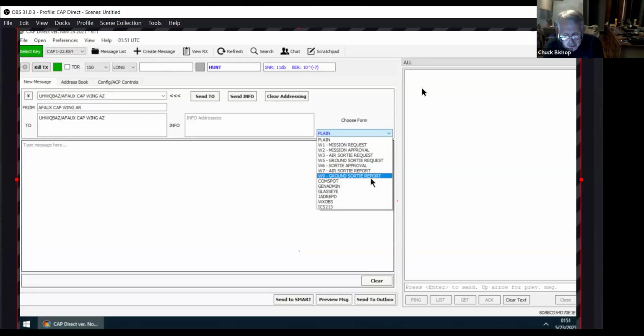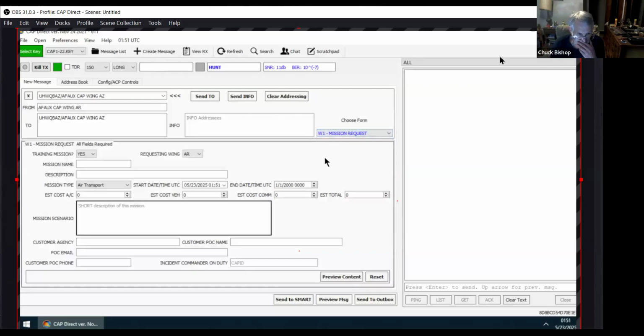Same thing applies. We could send it direct to Maxwell and let it go to the NOC. But this information, let's go to the first mission request. This is so you can actually generate a mission.